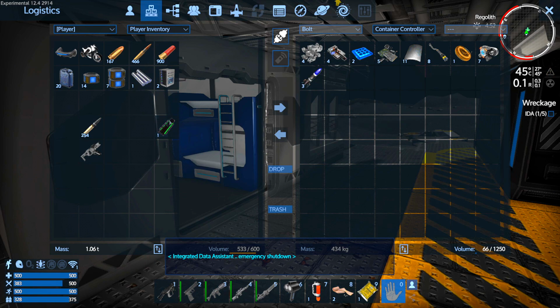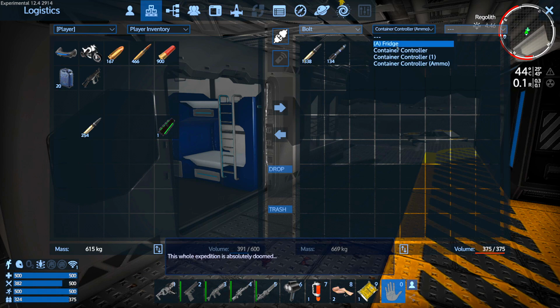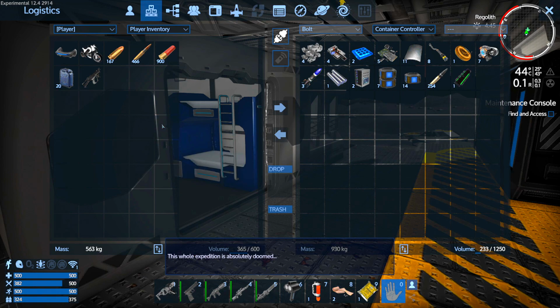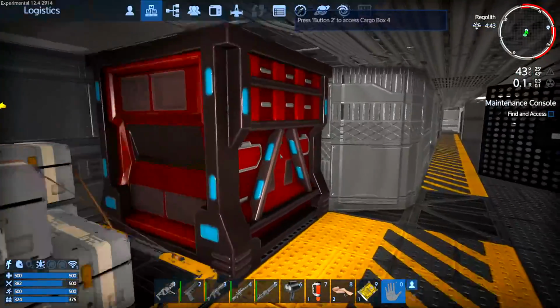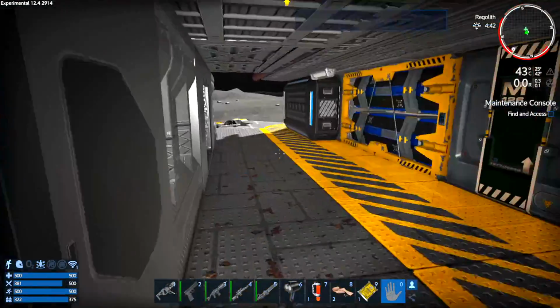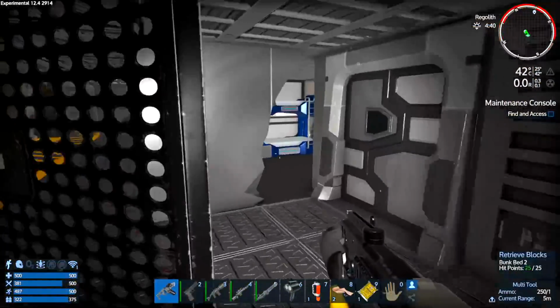Oh! Well, I guess he's done. Great. Yeah, that would be my reaction. Finding a code in a maintenance console in a wreckage after more than a year of the enemy tearing apart that wreckage. Sounds legit. This whole expedition is absolutely doomed. That's the spirit, mate. Come on. Where's your sense of challenge and adventure? Right, let's go. We've got a multi-tool now. Things are looking up.